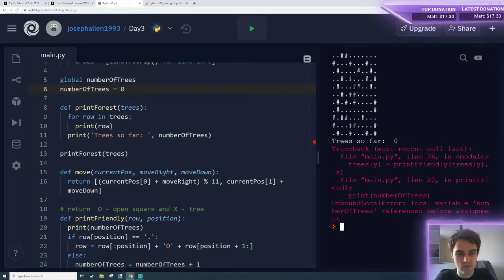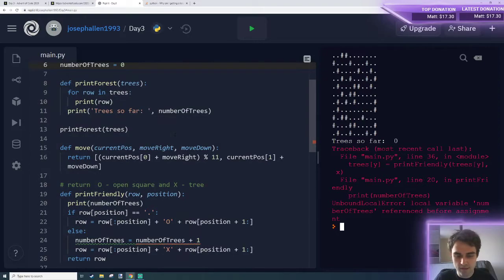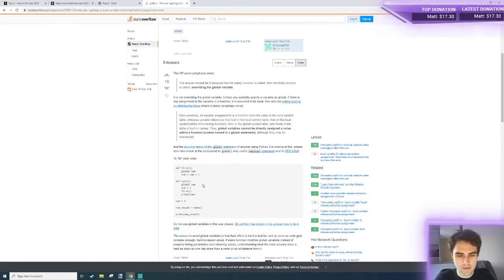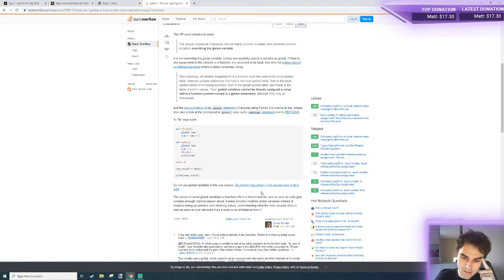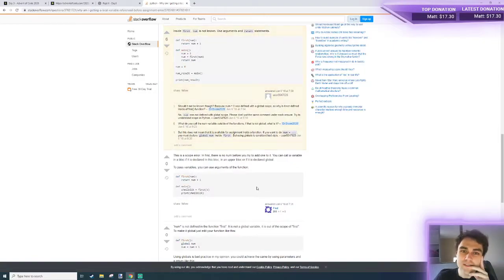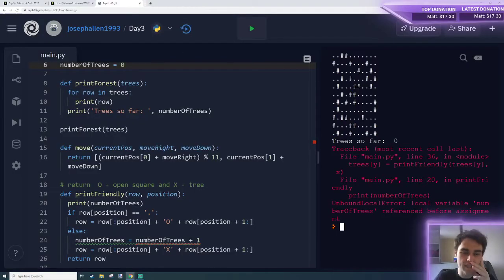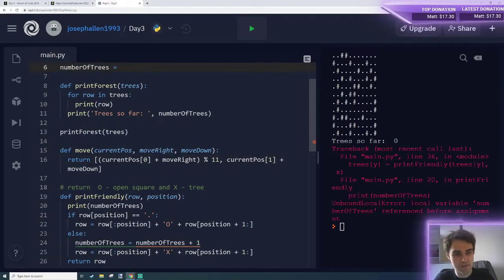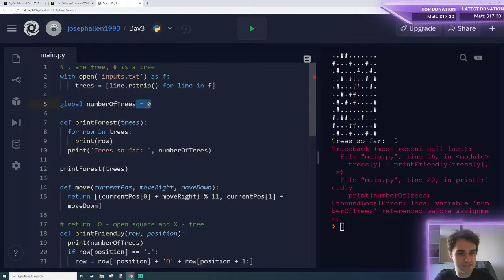Hey, what gives here? Global num. Do not use global variables in this way. Okay. Yeah, I feel like I'm teaching a bad pattern here, so I'm going to not do it.